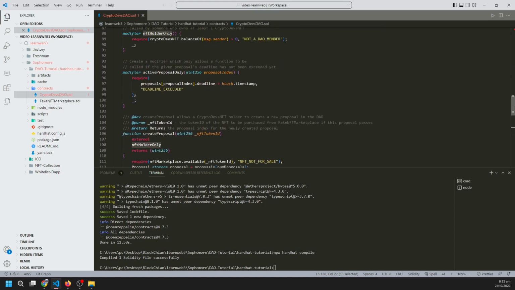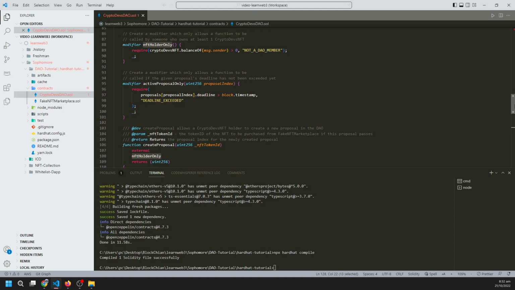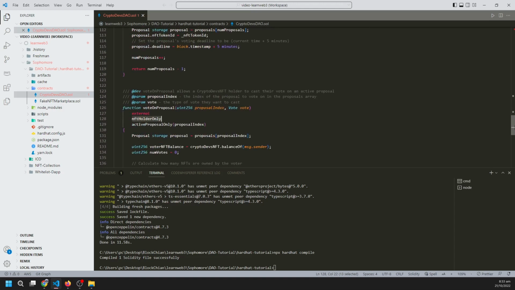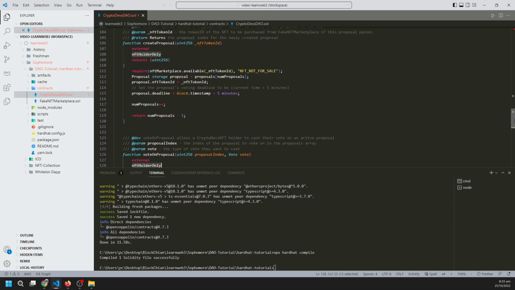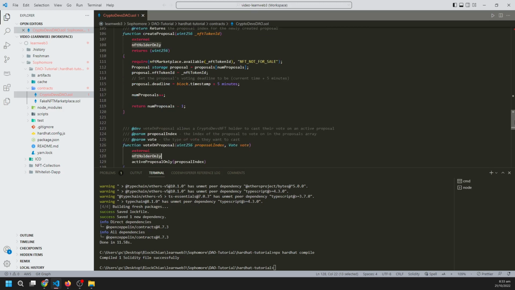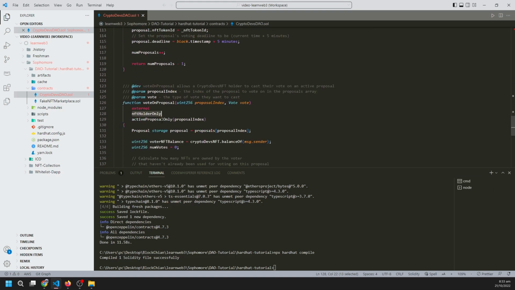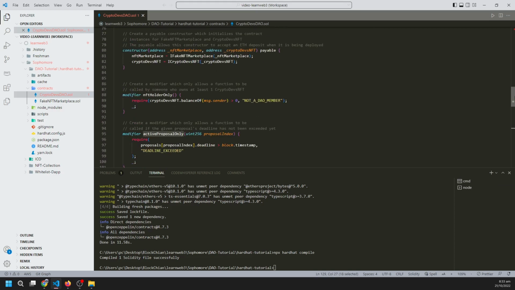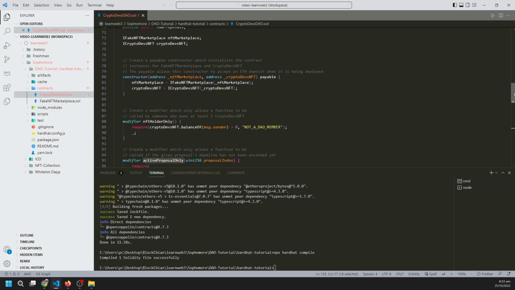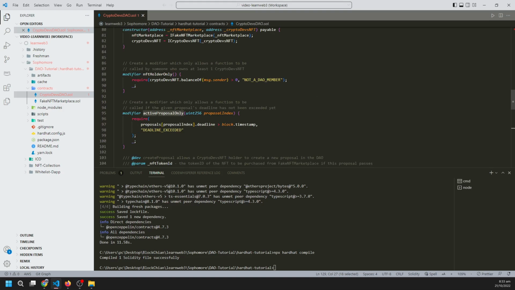So it ensures that only those members who already have NFTs can create proposals, and they can only vote on proposals. And here we can see the additional modifier, which is activeProposalOnly.